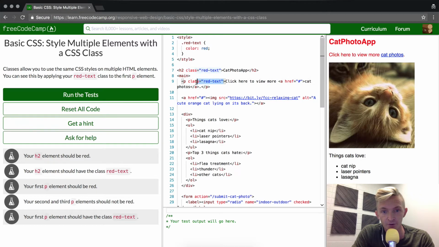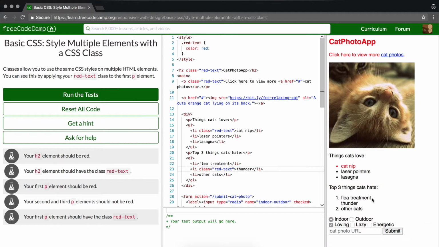In the last video, we went over this in a little bit more detail. We could also even add this down here if we wanted the catnip to turn red, we could turn this one. And you can see that these class elements are reusable. We're going to make the word thunder turn red like that, boom.